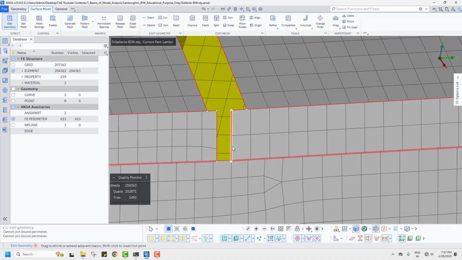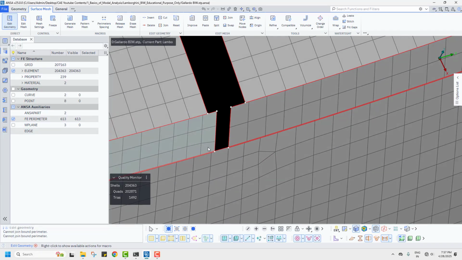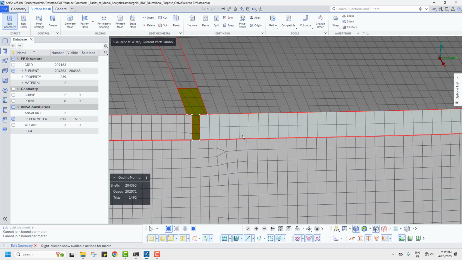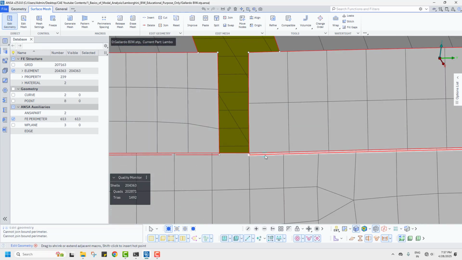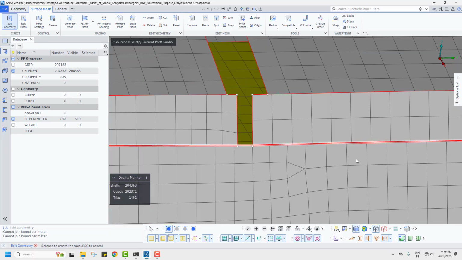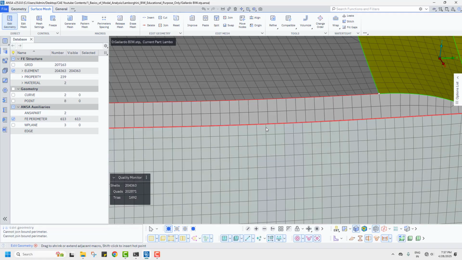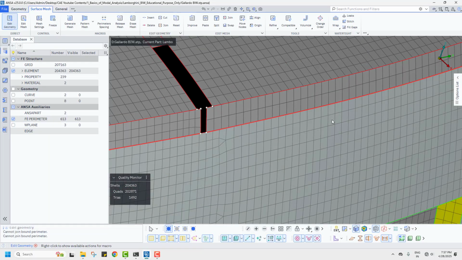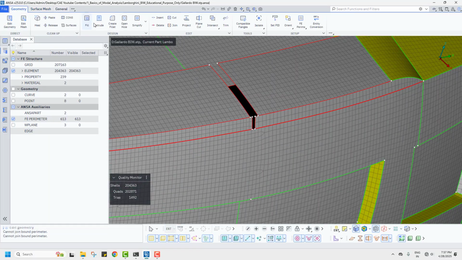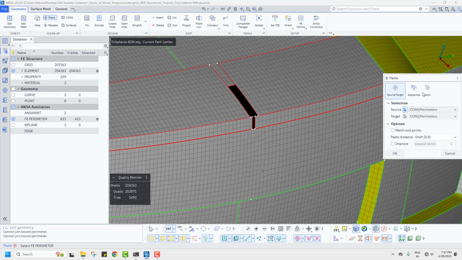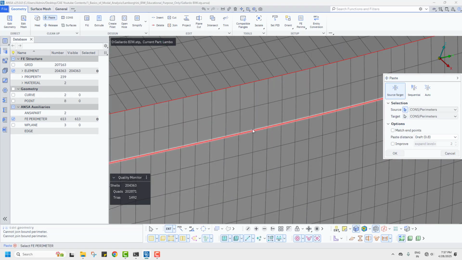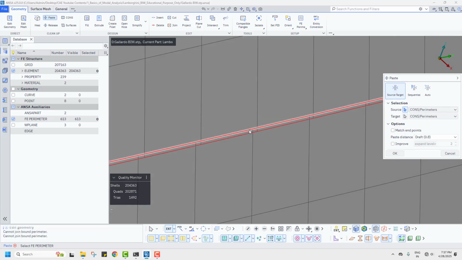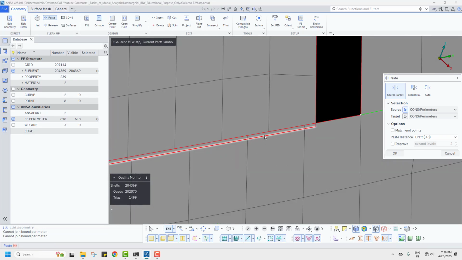Next, do the same this side. Oh, before that I should correct this. Okay, here it is quite difficult. Let us see. I will try to use some other options. Let me just go to geometry. There's again an option called paste. I would like to go with the target and source. I would like to select this as a source. Middle click this as a target. Let us see. Perfect.